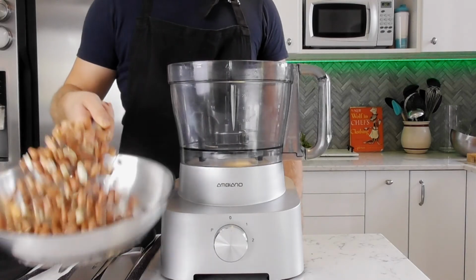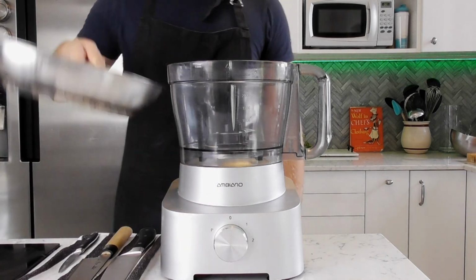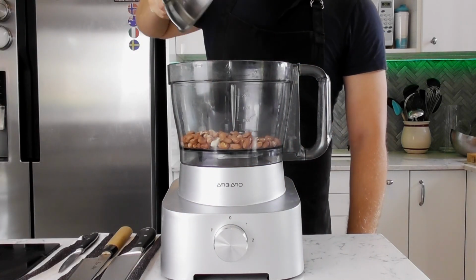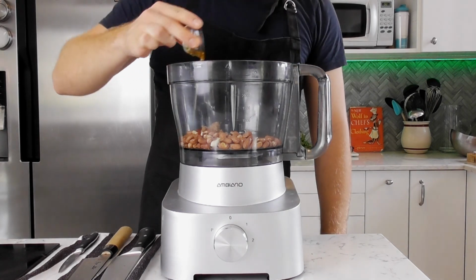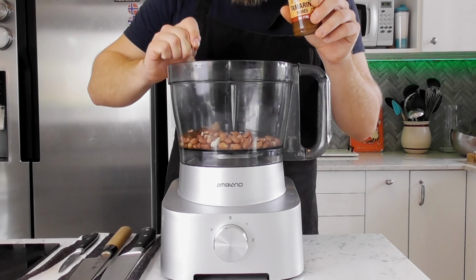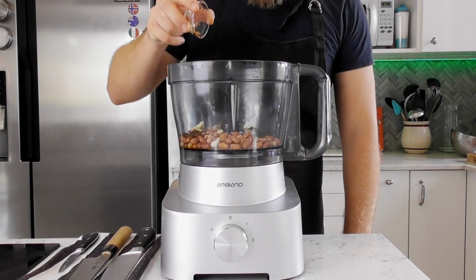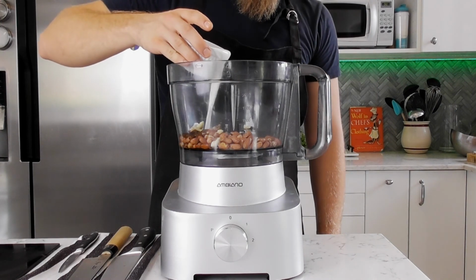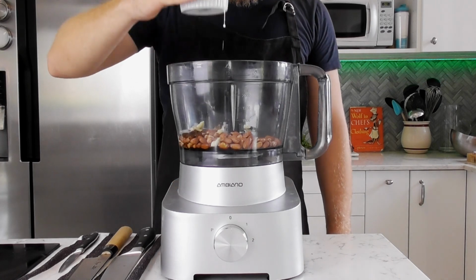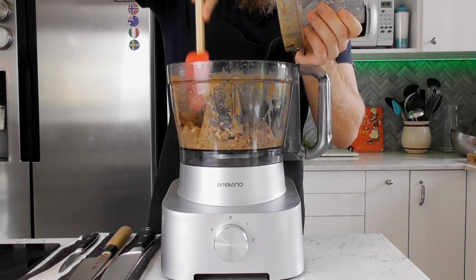For the traditional sauce, we're going to begin with 150 grams of unsalted peanuts, which we have roasted in a dry pan until fragrant, 25 grams of brown sugar, half a tablespoon of sambal, 2 teaspoons of sesame oil, 1 teaspoon of tamarind paste, 1 clove of garlic, 1 tablespoon of fish sauce, 1 teaspoon of dark soy sauce. We're also going to add 100 ml of coconut cream, but only about a third at this stage. Process for 1 to 2 minutes or until well combined, but still with a few chunks.